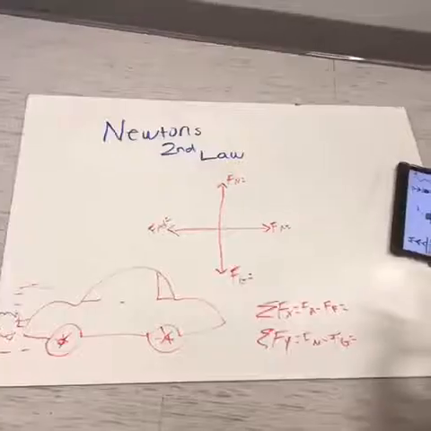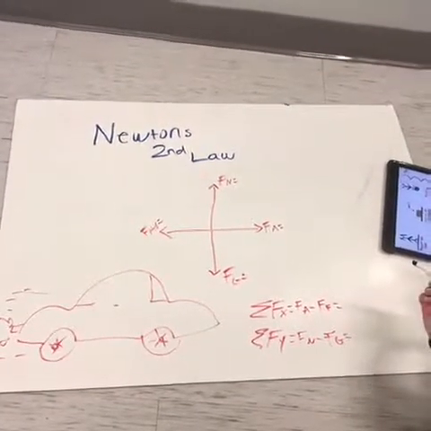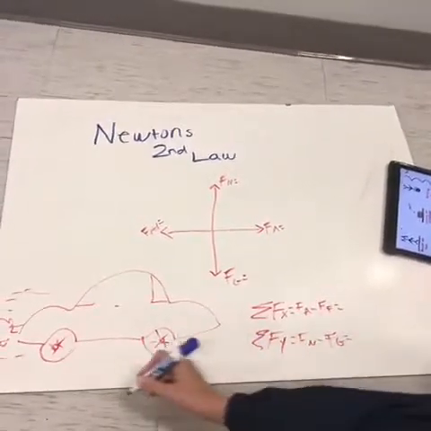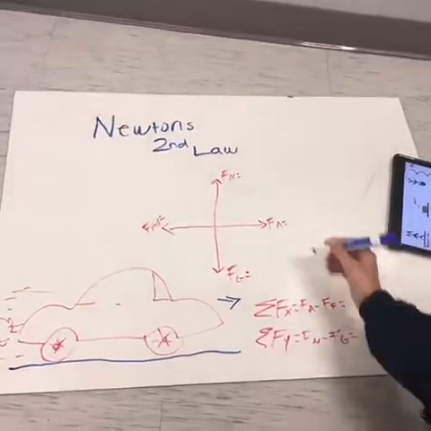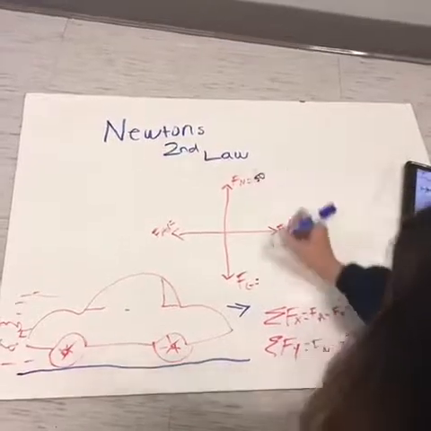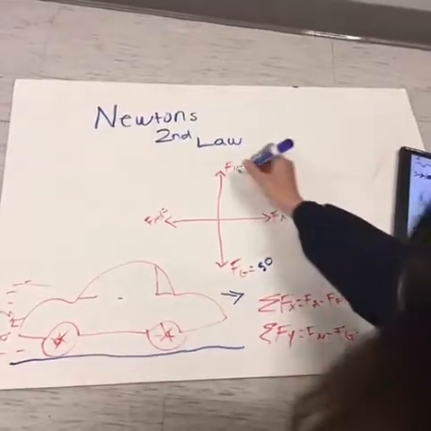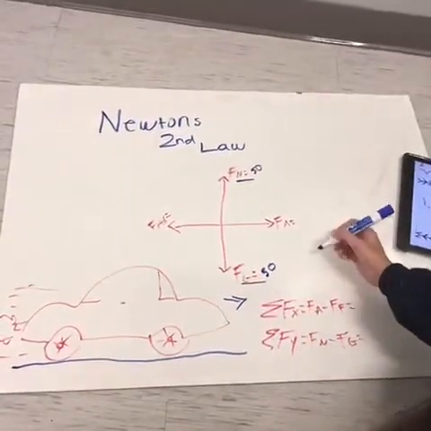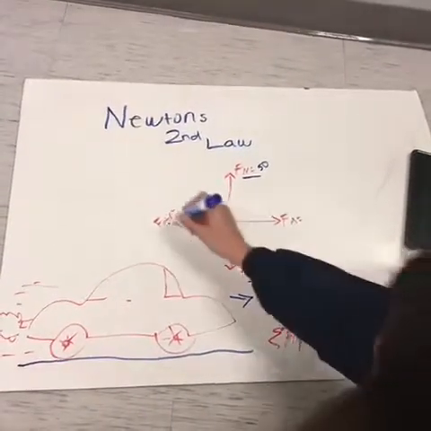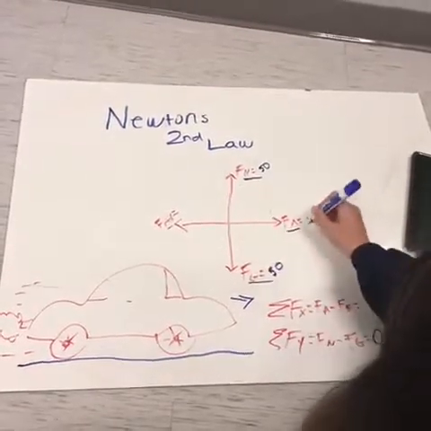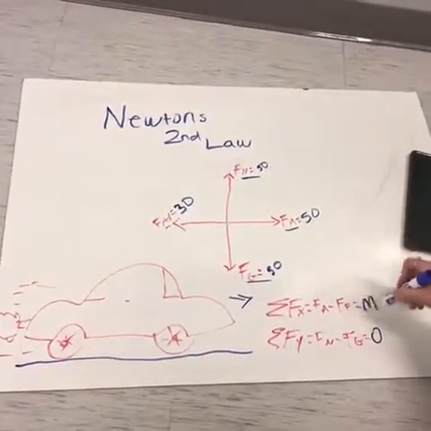Newton's second law. In Newton's second law, the acceleration is directly proportional to the magnitude of the net force and inversely proportional to the mass of the object. In our example, the car is accelerating on a flat surface. The free body diagram includes force normal, force gravity, force acceleration, and force air resistance. The y-axis includes the first two forces and their balance. This means that the net force for the y-axis is 0. The x-axis includes the last two forces and they are unbalanced. Force acceleration is 50 and force air resistance is 30. This means that the net force for the x-axis is ma.